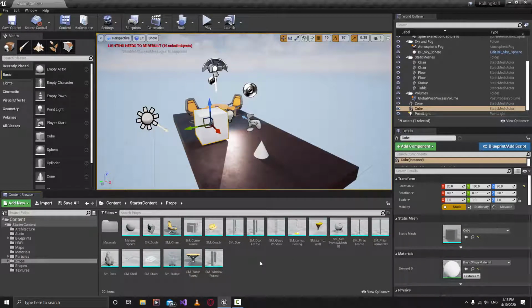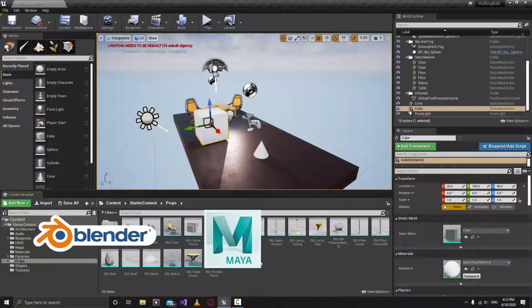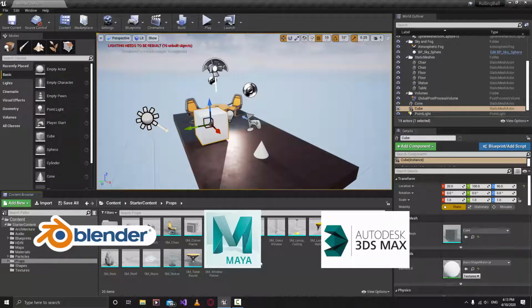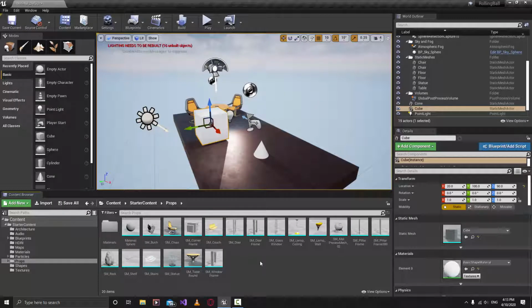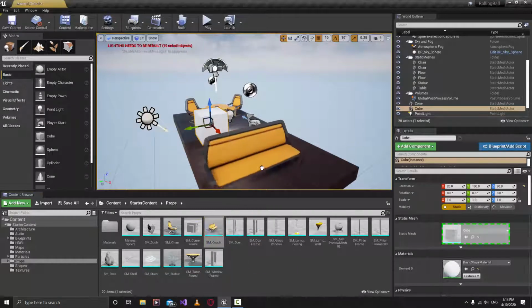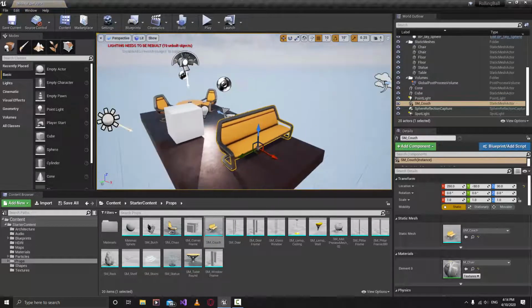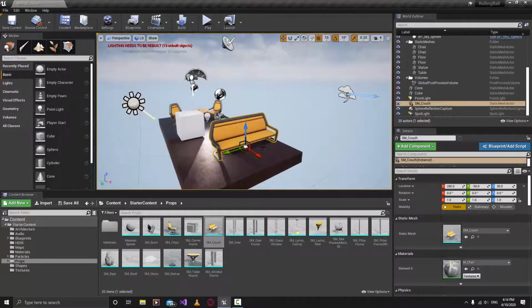Alright, so for example, you created a gun, alright, and you want to place it into the game. So game engines work like that. You create guns in other programs, like Blender, Maya, or 3D Max, and then you take them out and put them in here. So whenever you want to place the gun into your game, you just select it and grab it into the world. Alright, so that's how it works.